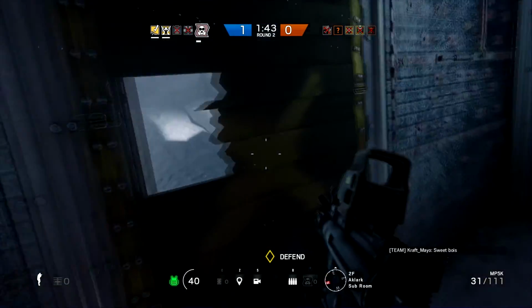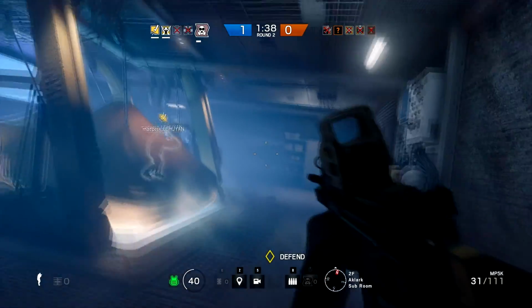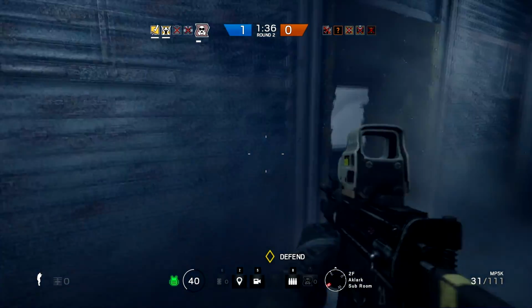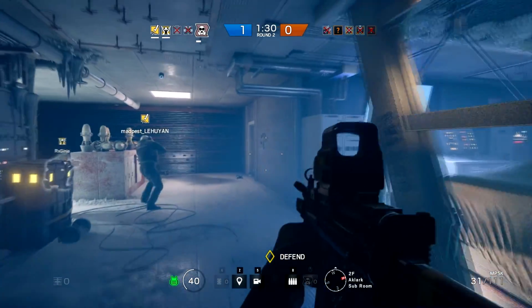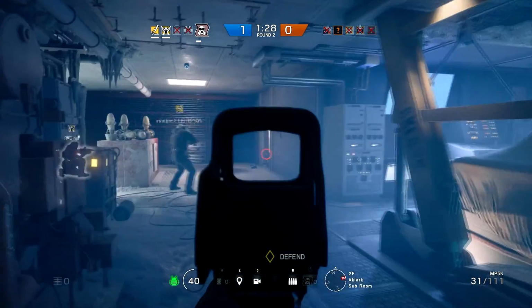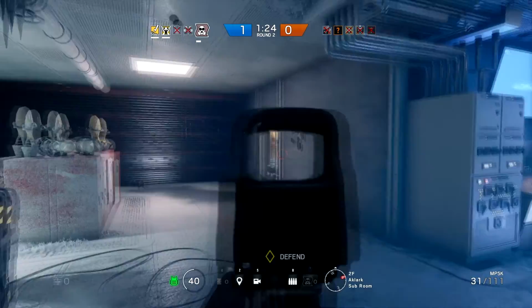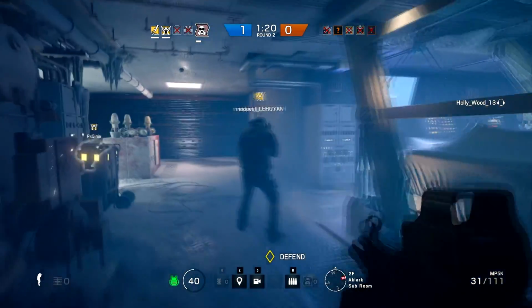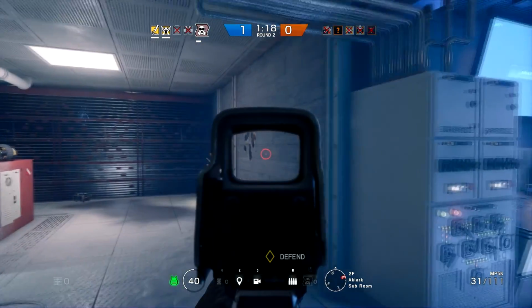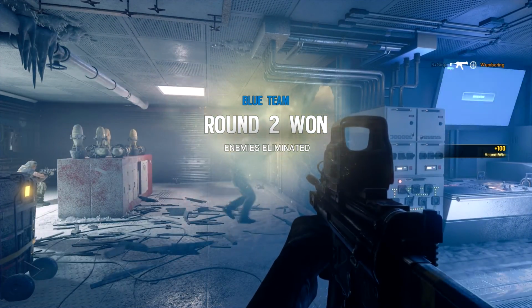Where the hell is the entrance to this one? I can't even see shit. Oh, it's Twitch and she's upstairs. Twitch drone coming in right now. She's downstairs right now. She's about to peek it, yeah. She's peeking. Nice. Four awesome. Mission successful.